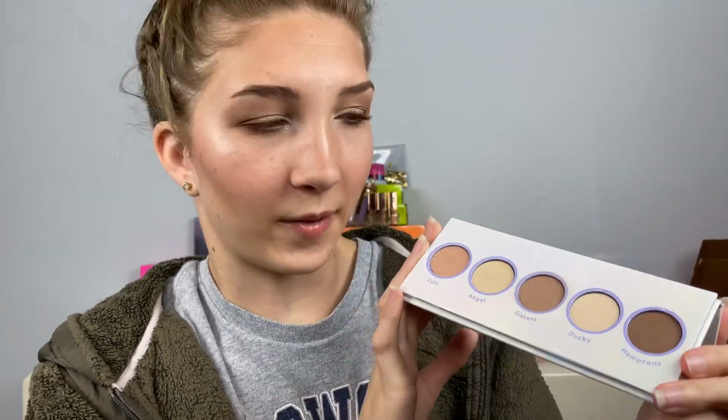They're a good formula. Don't get me wrong on that. The formula is really good. I just don't think that this is inclusive. I don't think this has the right amount of shades for everybody. But I do think that this is a really good palette for people with light to fair skin tones that are just getting into eyeshadow palettes or eyeshadow in general, or if they even want a face palette.